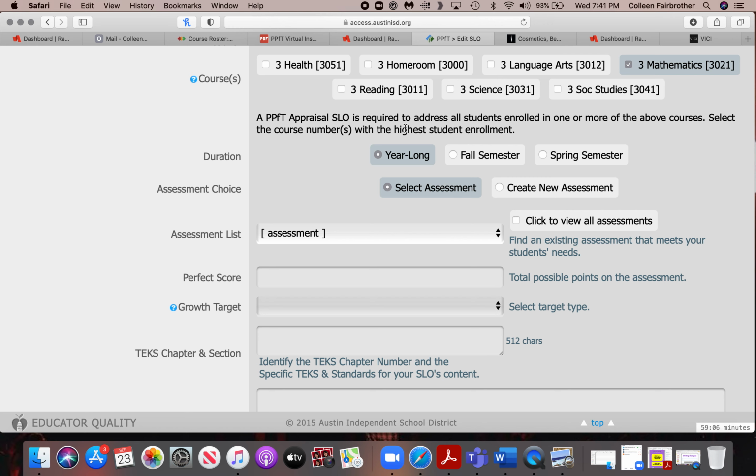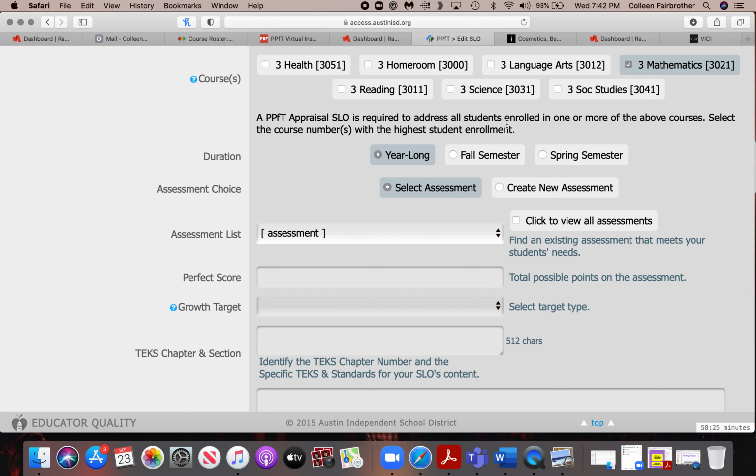If it's year-long, it's an assessment that you give in the fall, and then you give it again in the spring, and your students have to individually show 50% growth regarding their score in order to accumulate your 15% of your PPFT score. That's your SLO. So let's say that 100% of my kids show 50% growth in their SLO, then that portion of my PPFT score would be 100. I hope that makes sense, and I can definitely go over that again. It makes more sense when you see the chart, and I will show you that.